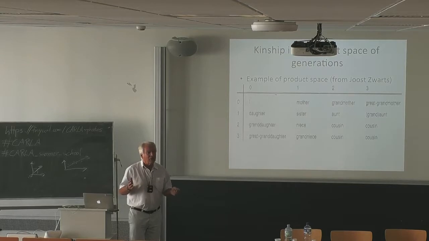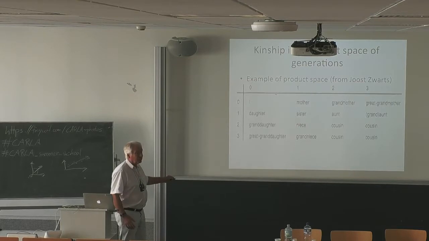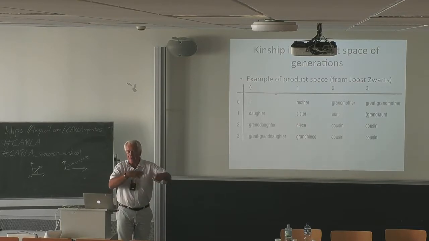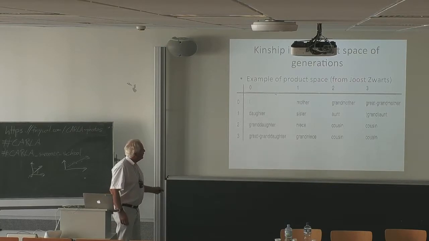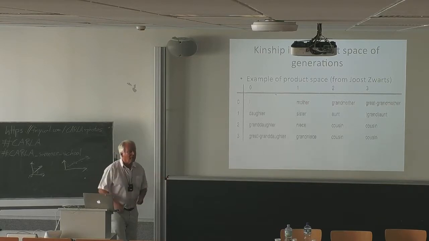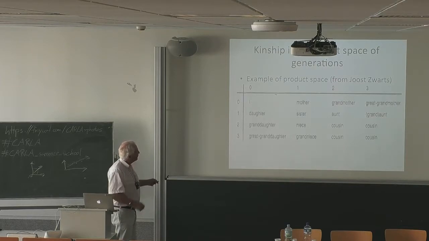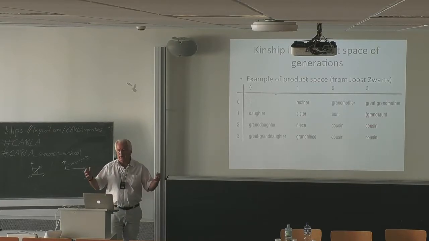Then we can look at how different languages carve up this space. It's a discrete space, since you have numbers of generations, but you can still talk about convexity in the number of steps here. In English, aunt will still be called aunt independently of the number of generations, even if you go to four or five generations. In many languages, the term for sister and aunt is one term only. So you have a line here that is a kind of convex thing. And in English, first cousin and second cousin are all called cousins.